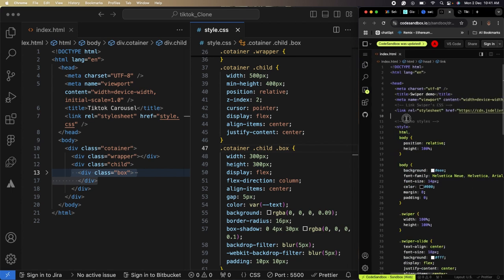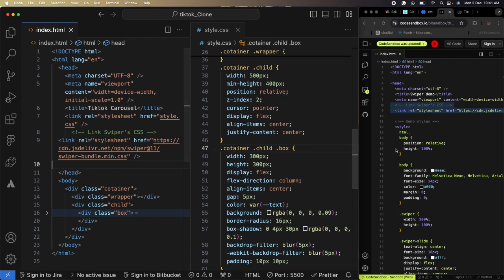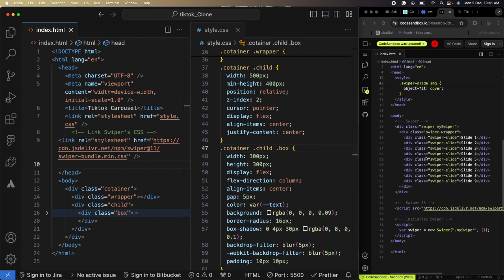So you can copy this here and paste here, after this one. Paste the link. Then you can go to our JavaScript and also paste the link here.